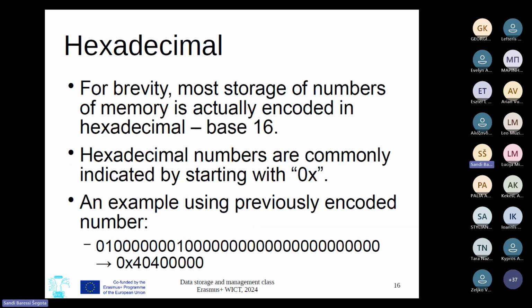Okay, in addition to this, something that you will commonly see when we are talking about storing values in computers are hexadecimal numbers. So as we used base 10, the decimal system that we use in everyday life, we mentioned binary that uses 2 as the base. We also have 16, and essentially this is simply used for brevity.